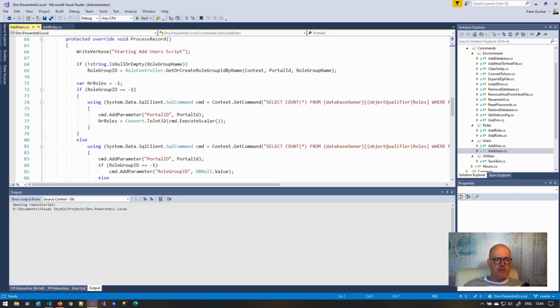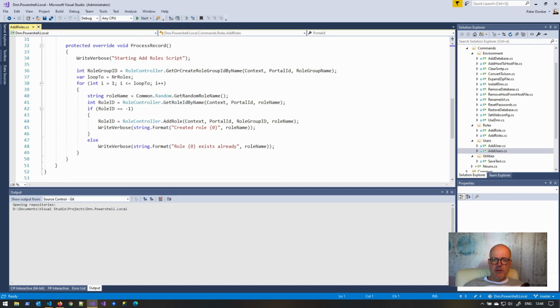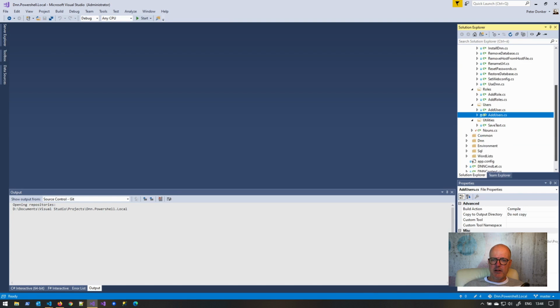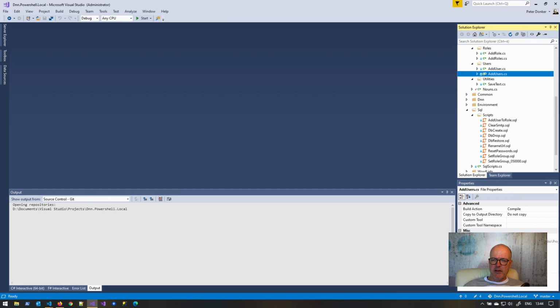And then it uses scripts that are embedded in the DLL. So let's have a look. They are here. So these SQL scripts, of course, that's the, if you like, fragile bit, because they connect to the specific version of DNN. Now this hasn't changed for many versions now, so they're still good to go.